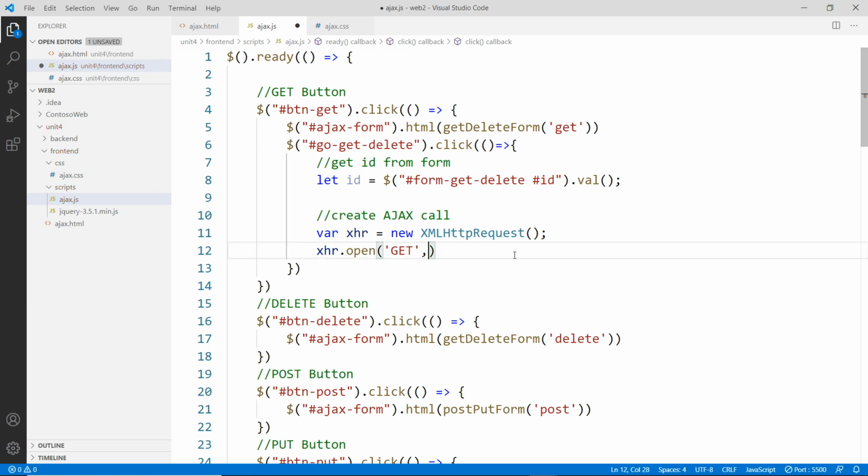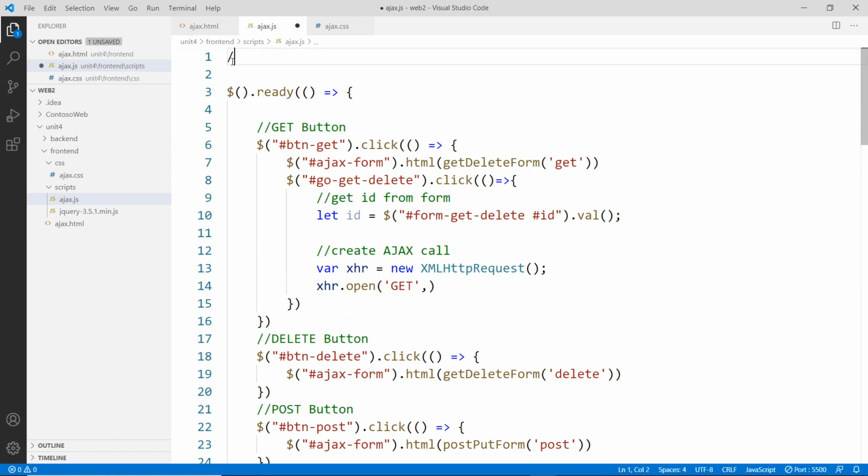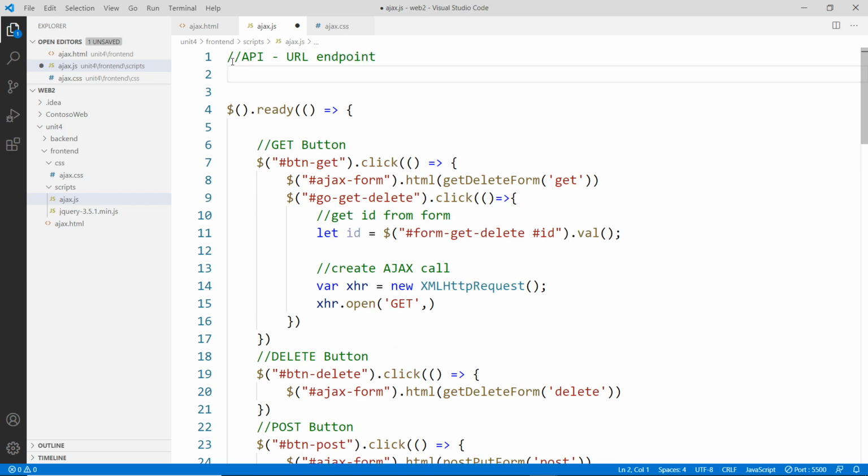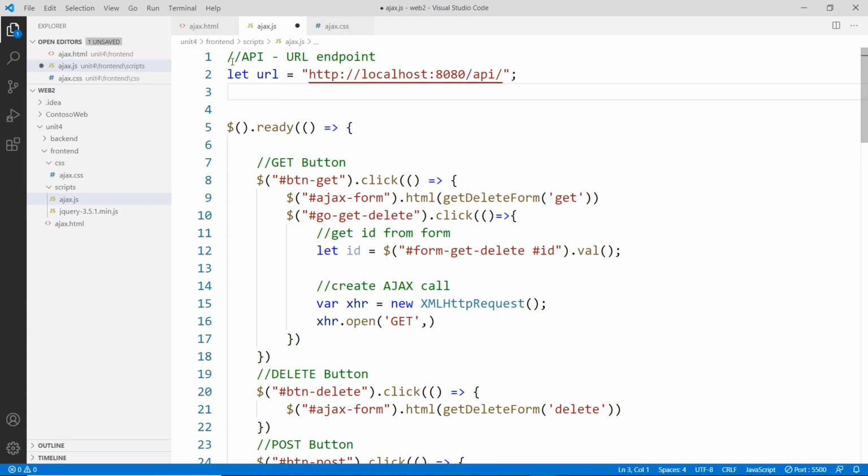You can leave it out. It's fine. But the URL we're going to put way on the top here. I put here the API or the URL endpoint, and I'm just going to call it URL. That URL is going to be http://localhost:8080, that's the one that we use, and then /api/. If it's just a slash, then it's going to either delete all or get all, depending on the type of request. If it has an ID, then it's going to be a get one, delete one, or update. So we'll leave that blank.